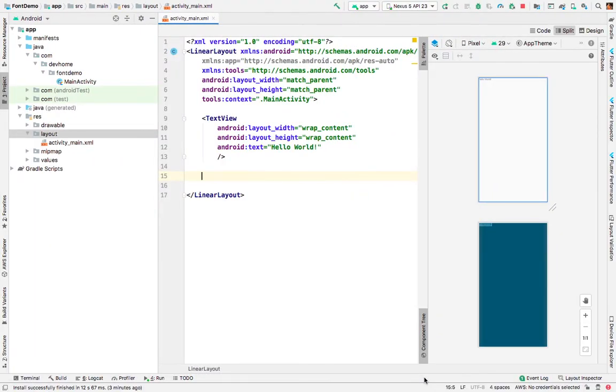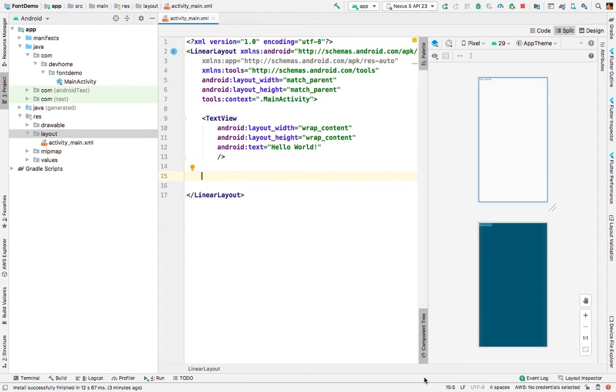Today I am going to show you how to use downloadable font in Android Studio. Before, we used to download fonts from an outside font site, then we created a folder in resource and pasted them there, and whenever we had to use a font, we used that one. But now we don't have to download any font from outside. We can directly use fonts from Android Studio, and we can also download them.